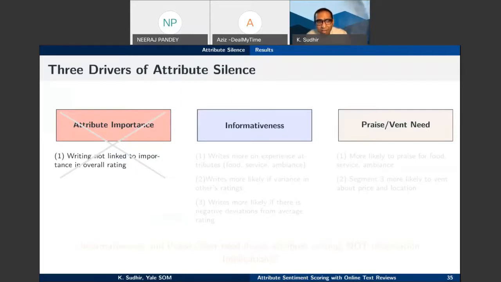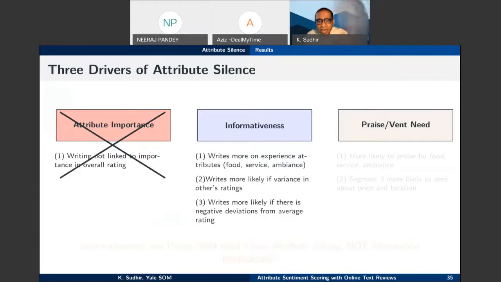But what we find in contrast is informativeness. People think a lot about what it is that people really care about. If you think about a restaurant, you can know about the price by just looking at the Yelp page. They will have $2 or $3 signs, right, which tell you it's an expensive restaurant or a less expensive restaurant. You know about the location from the address. You know a lot about the neighborhood from just looking at the address. What you don't know before you walk in is: is the food good? Is the service good? How is the ambience? In fact, those attributes are the ones that people write about, because they feel like that's an experience attribute, and that's what people are reading reviews for.